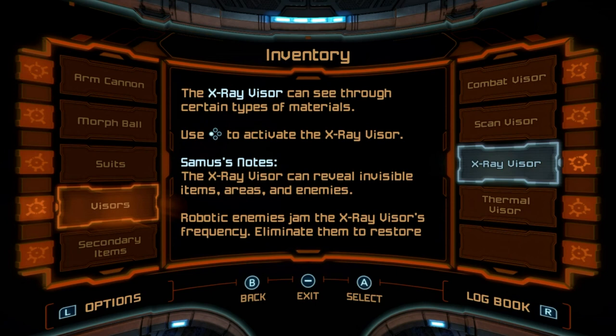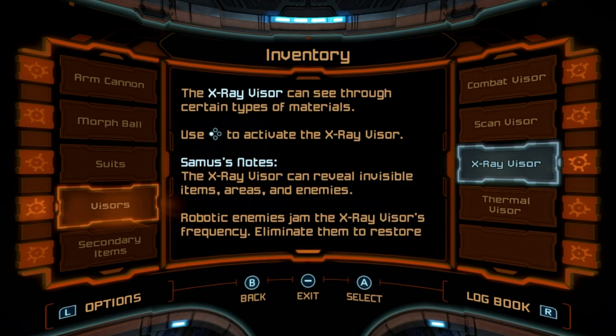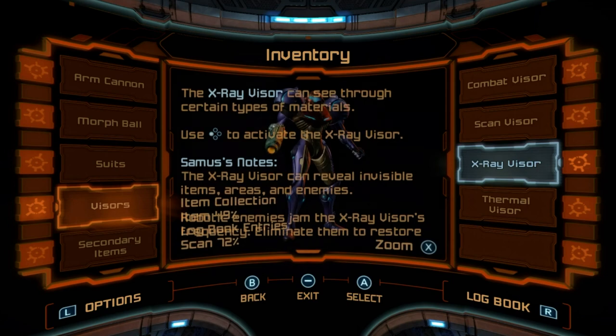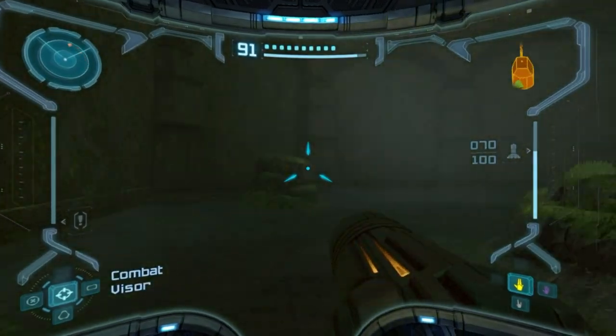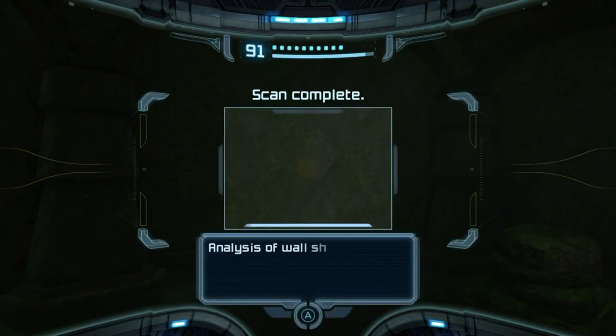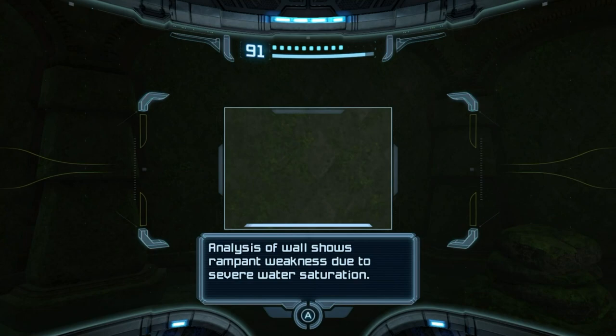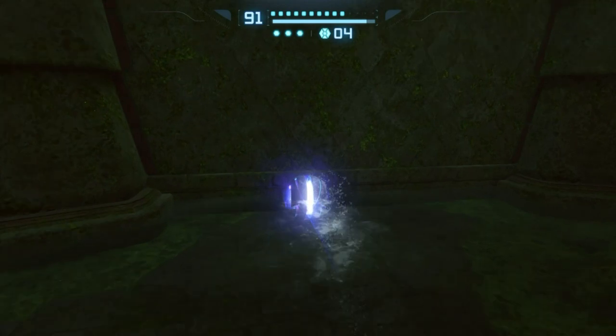Let's read the X-ray visor thing. The X-ray visor can reveal invisible items, areas, and enemies. Robotic enemies jam the X-ray visor's frequency. Eliminate them to restore function to the visor. That was extremely not useful. Okay, so like, yeah, I can reveal invisible junk. Now since the wall shows rampant weakness due to severe weather saturation, blood traces of bendesium. Probably should have thought of that.